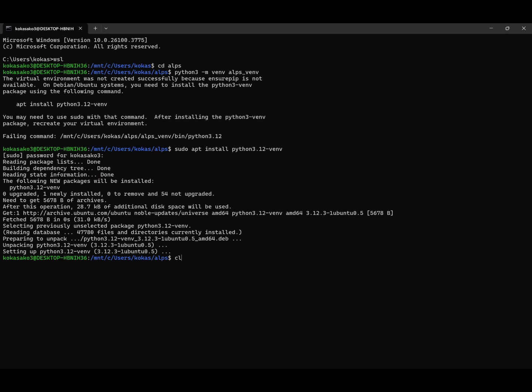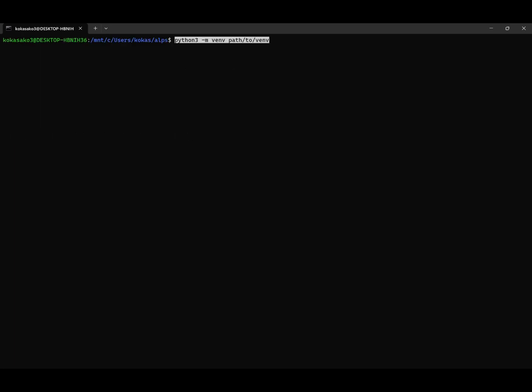Nice, I'll go ahead and clear this, and now paste this in again. And essentially, for this path to venv, if I put in a file name, in the current directory, it's going to create a new folder and then put the virtual environment in there. The virtual environment is going to consist of some files. So there's going to be a new folder called ALPS underscore venv with some files in it.